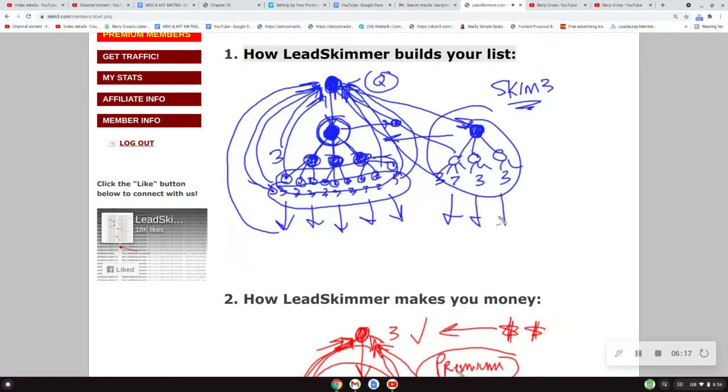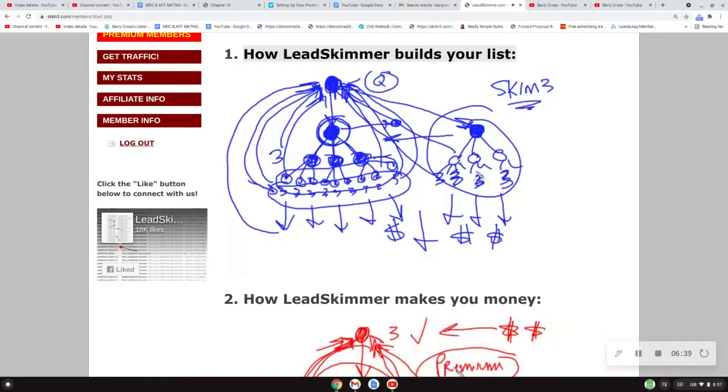Okay, and this side will work exactly like the other side did. Exponential depth, exponential growth, and if you're a list marketer, a heck of a lot of money on your list, right? Now, I hope this is kind of making sense here. Okay, and all you have to do is generate leads through our system, and the system takes over and starts building it by a factor of 3 here.